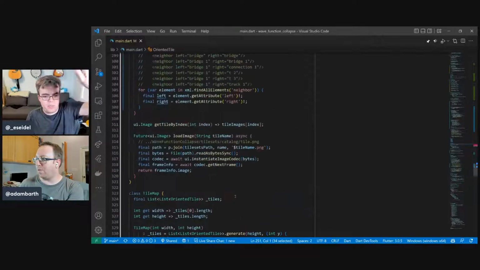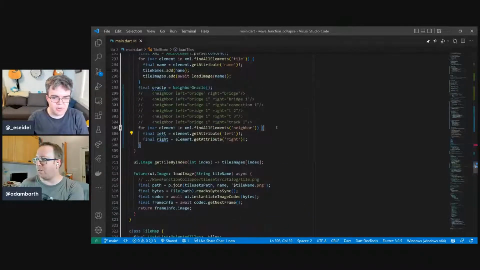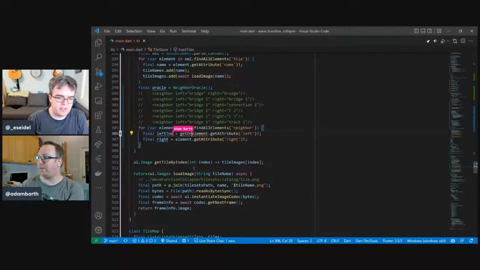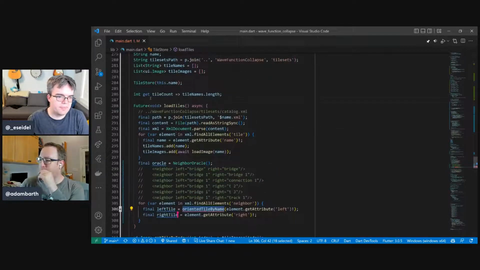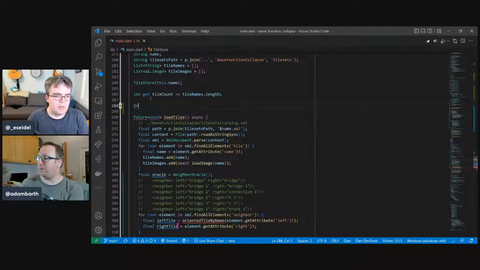This is a separate function, but yes, let's write the function that parses this thing: get oriented tile by name, with a string name.